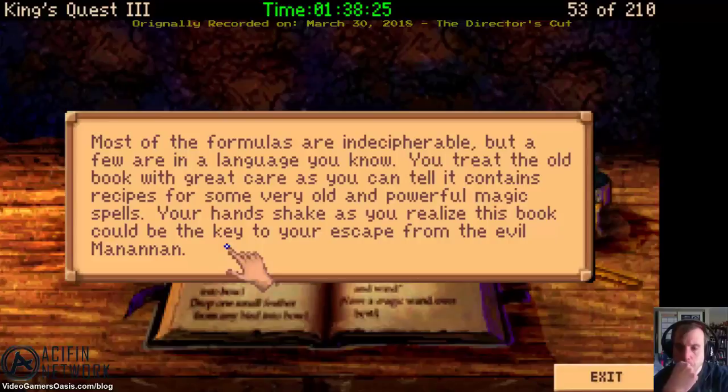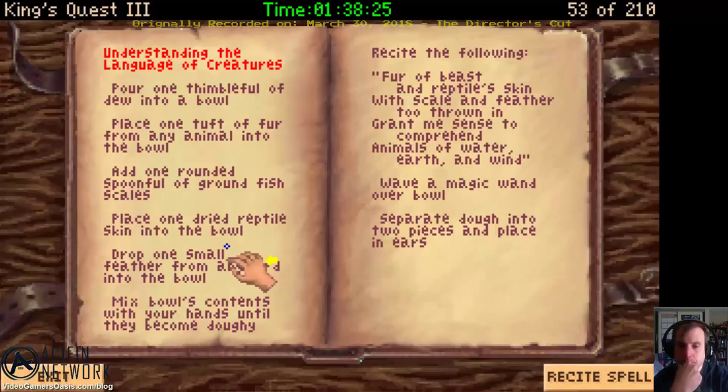Your hands shake as you realize this book could be the key to your escape from the evil Mannanan. Understand the language of creatures. Pour one thumbful of dew into a bowl. Place one tuft of fur from any animal into the bowl. Add one rounded spoon of ground fish scales. Place one dried reptile skin into the bowl. Drop one small feather from any bird into the bowl. Mix bowl's contents with your hands until they become doughy. Recite the following. Fur of beasts and reptile skin with scale and feather. Tooth rune and grant me sense to comprehend animals of water, earth, and wind. Wave a magic wand over bowl. Separate dough into two pieces and place in ears.